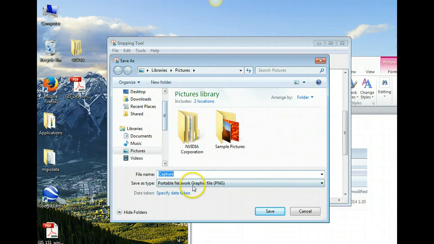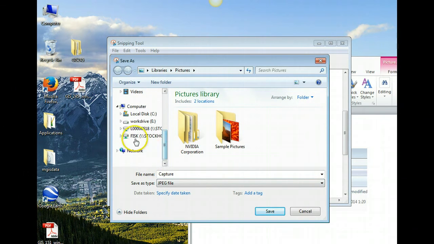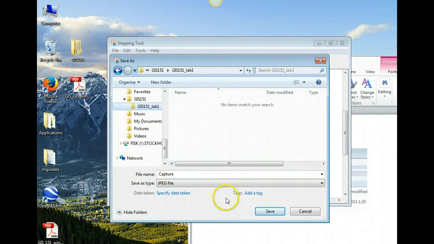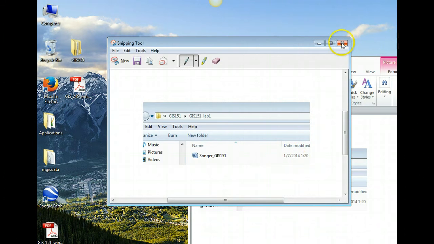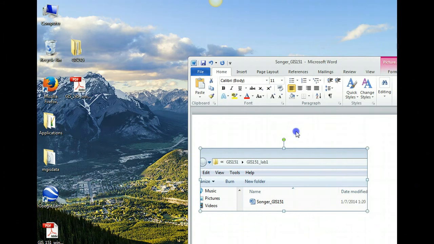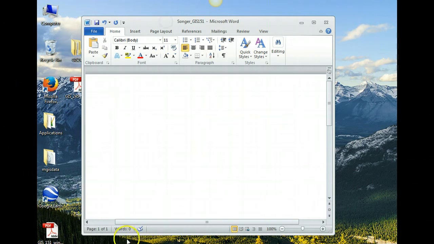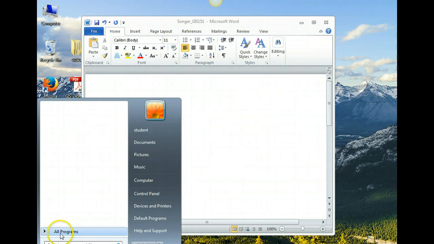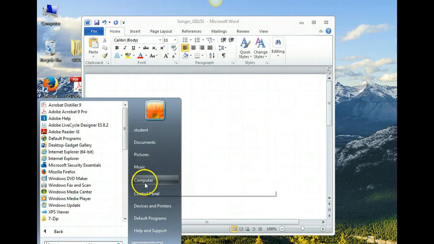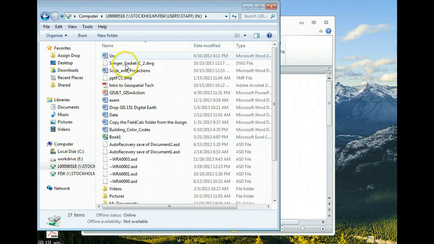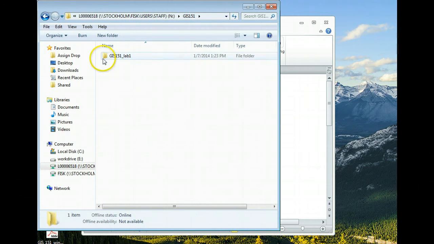Save as a JPEG, and you're going to put it in your folder. So when I go back to my folder again, okay. Now that screen capture is in my Word document.